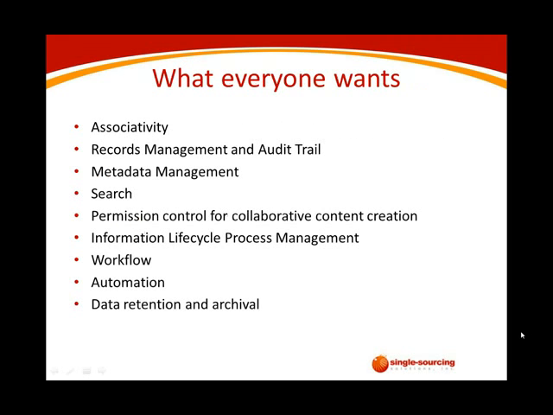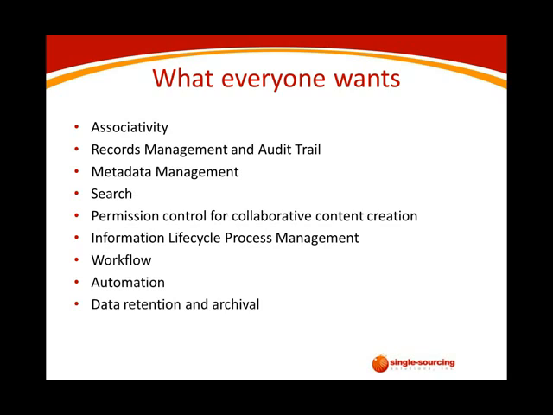So let's talk about what everybody wants from their content management system. Well, one of the first things everybody wants is associativity, the ability to see where content is, where it goes, how it's used, how it performs, and then be able to track that back and forward. Everybody wants records management and audit trail.